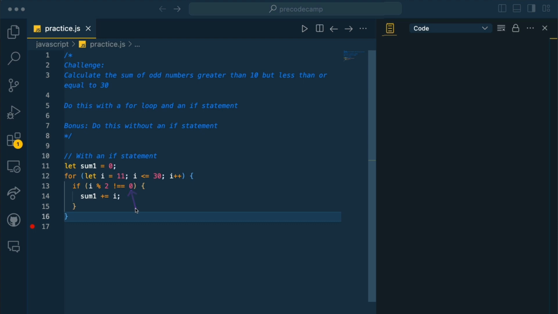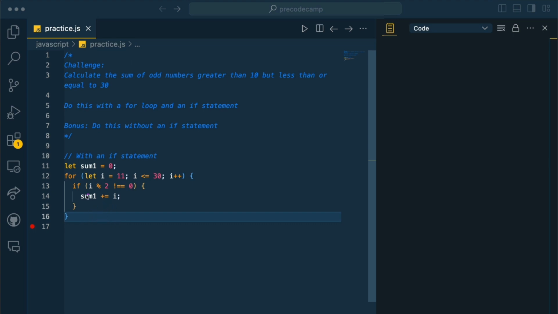That's the key part here. If we put 9 in here and divide by 2, the remainder is not 0, which means we fall down into this block. So we do sum1 plus equals i. That's the same thing as sum1 equals whatever sum1 was before, plus i, so this is just a shorthand way of doing that.